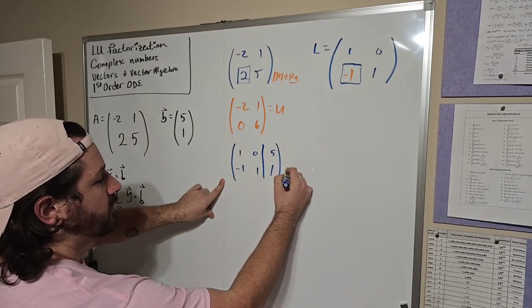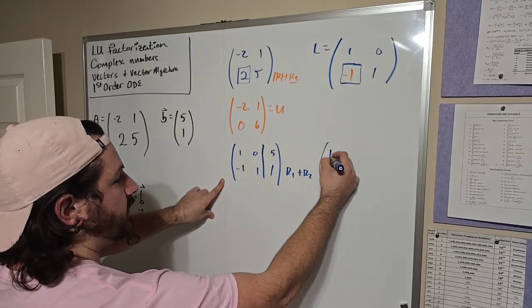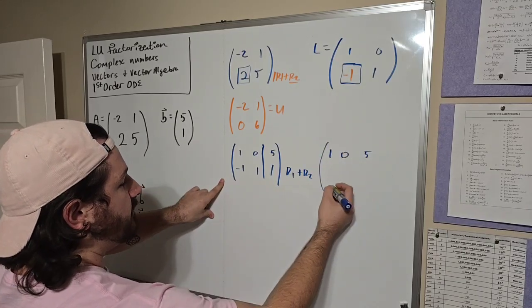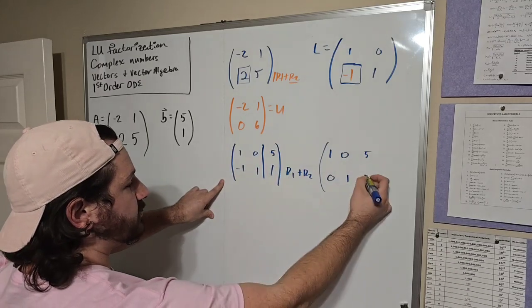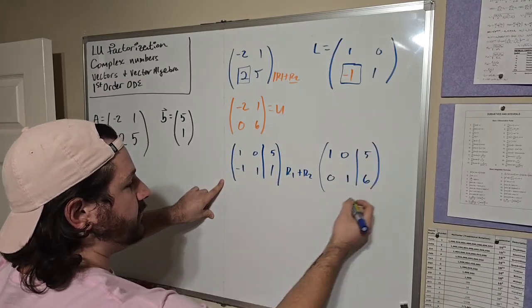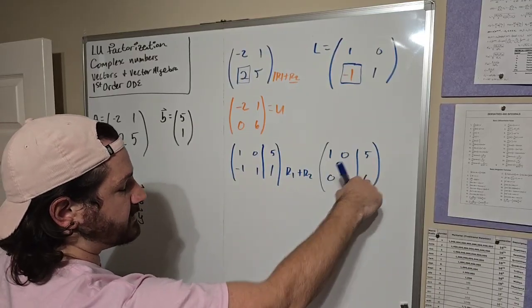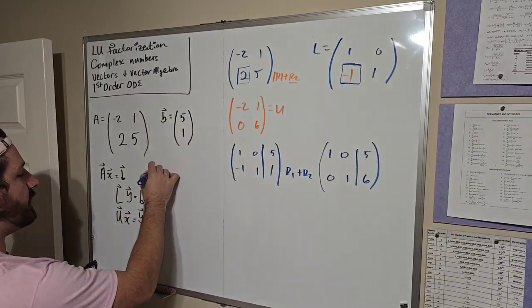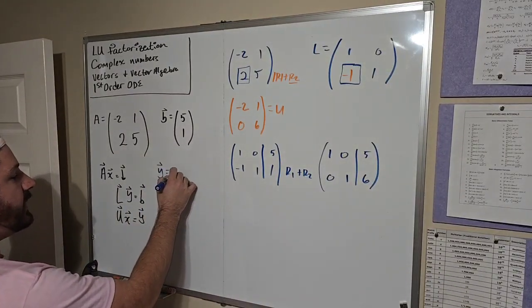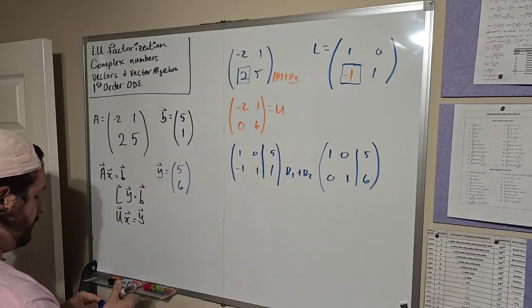We're just going to add row 1 into row 2, and that'll get us 1, 0, and 5, and then this will become 0, and then there's 0 plus 1 is just 1, 5 plus 1 is 6. Okay? So now we know that our y vector is going to be this 5, 6 combo. So we can write over here, where we're keeping track of everything, y is equal to [5, 6].